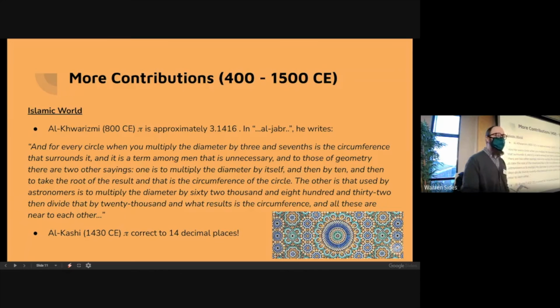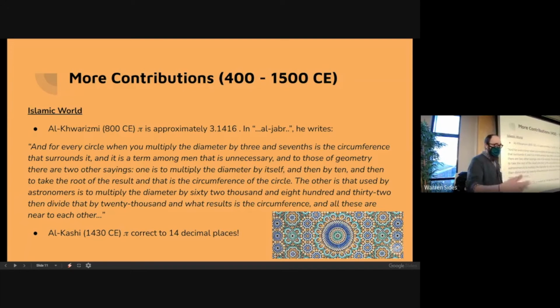It's pretty weird. And also I appreciate Al-Khwarizmi's approach to this. Like, for the every person, 3 1/7 is fine. For geometers, you might want to go something like square root of 10. For astronomers, like you want to go really far, use this really close number, right? And it's almost like acknowledging that we're never going to have the right answer, but at least we can say, like, for different purposes what we need.